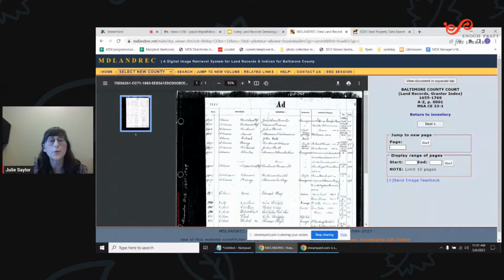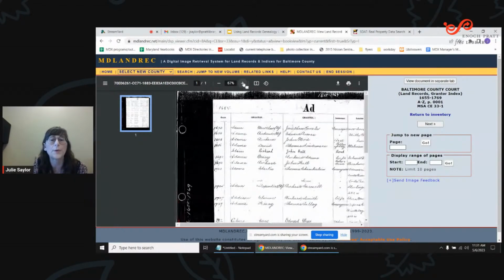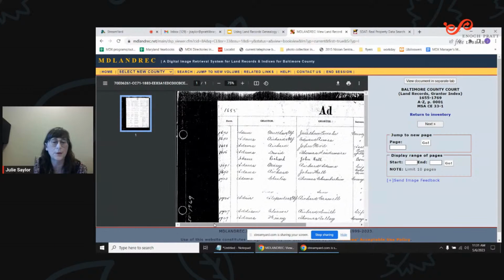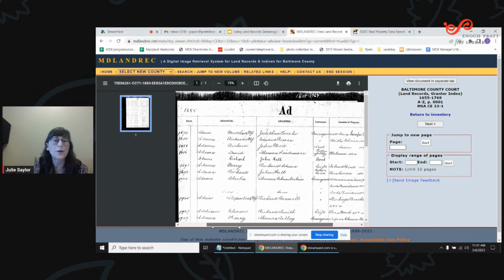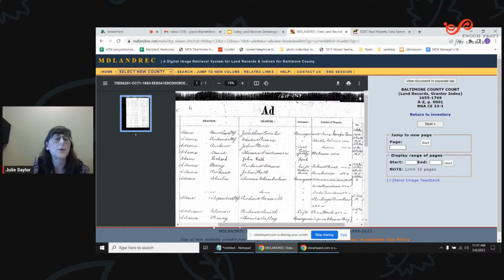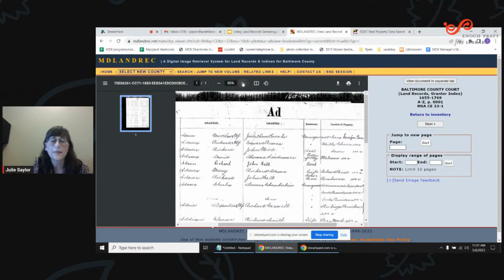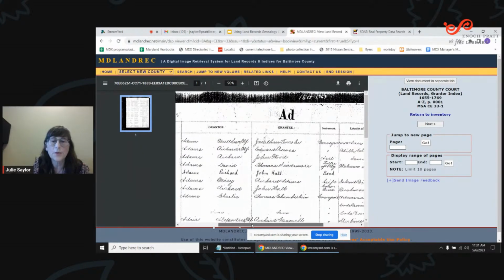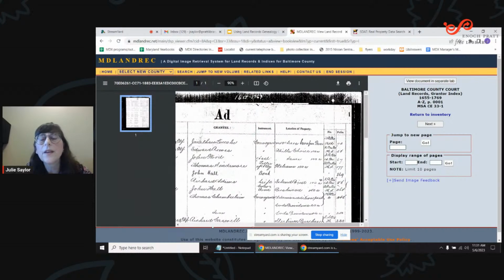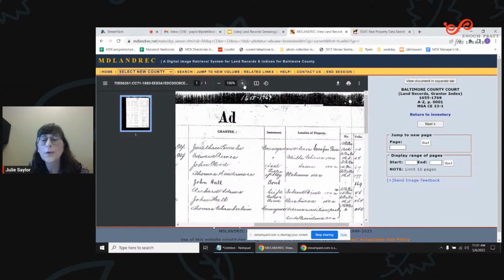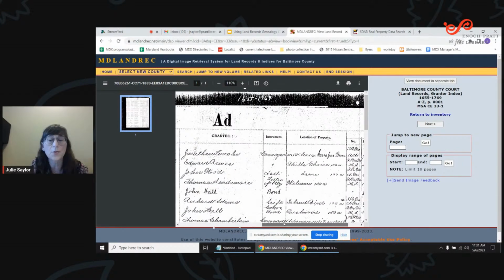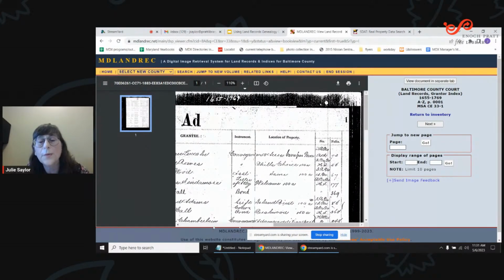It looks like this is written in by a clerk later in time, but this is the grantor index. So we have here, it looks like Matthew Adam, and it looks like the grantee is Jonathan Lincoln. I'm just zooming in so you can see this a little better. And gosh, these are kind of hard to read, by the way. Some of these things are going to be hard to read. I'm not going to lie to you.